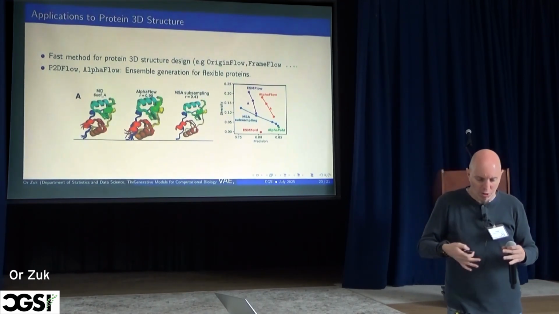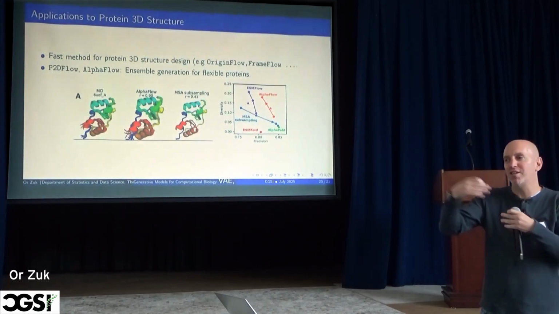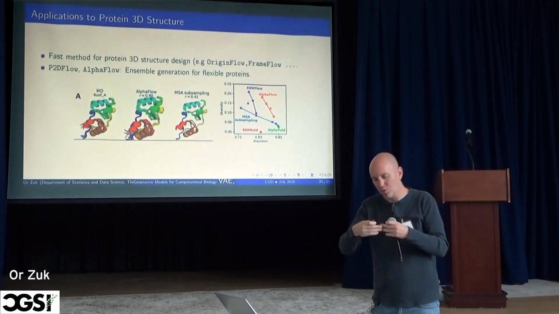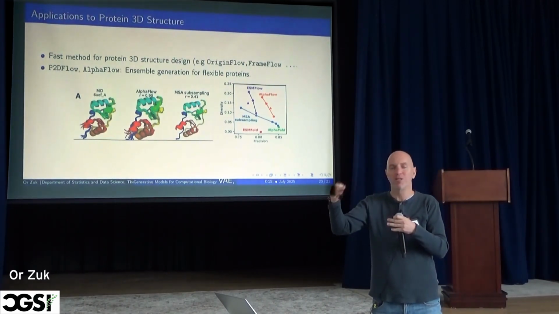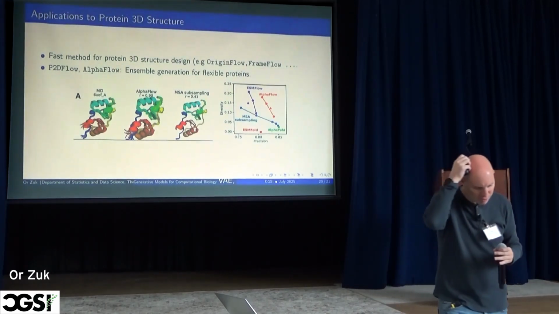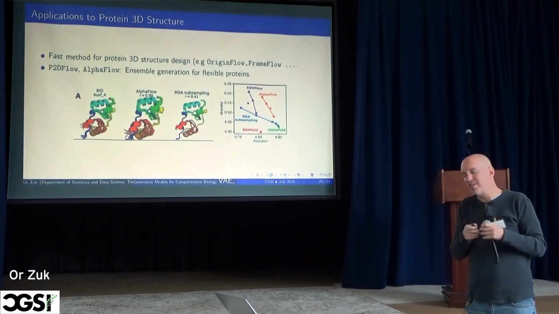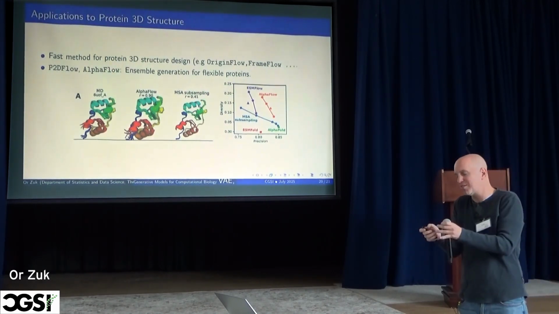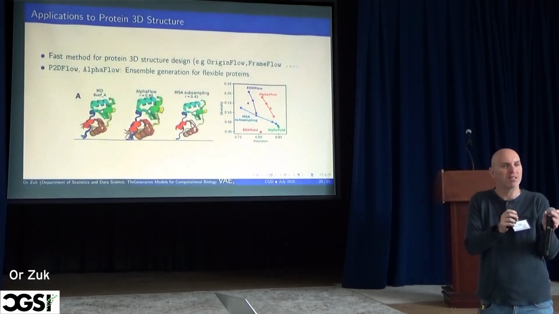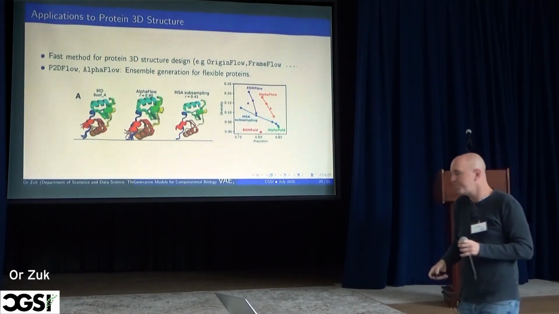And very well-known methods like AlphaFold were trained as regression methods. So they are trained to predict a single structure. So they are not optimal in trying to predict the ensemble of possible structures for the same molecule. And many people are trying in the last few years to tool this method or develop new methods to predict ensembles of structures. So for example, if you have a certain molecule, you can say, okay, it has maybe 2 or 3 stable structures, or maybe it has some variability in part of the molecule, etc.